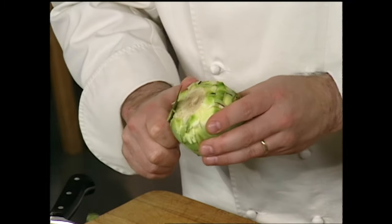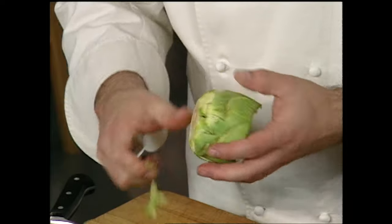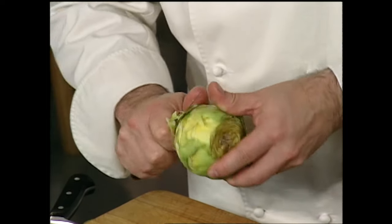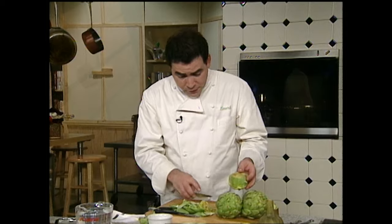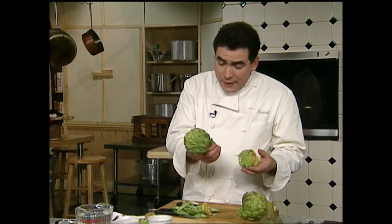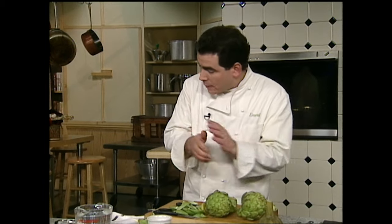A good reason why, not only because of cooking, that you would want to trim up your artichokes like this, is because when they're cooked, basically all of this is usable for your artichoke dishes. A lot of times you can just boil them up whole like this, and as I said, the stem, etc., are edible. And let me show you.